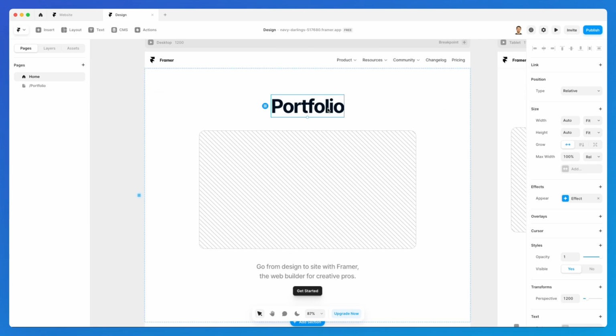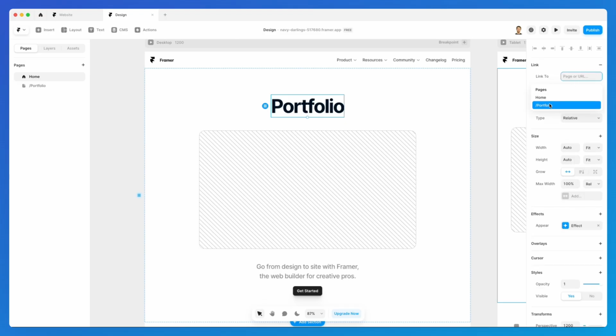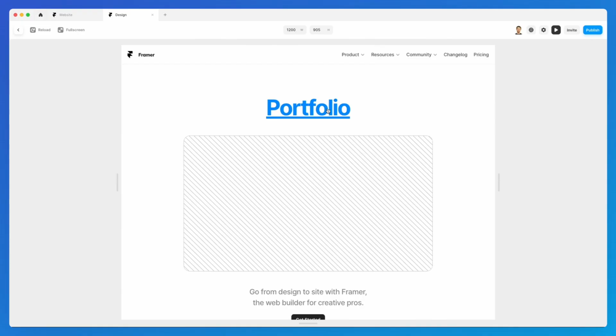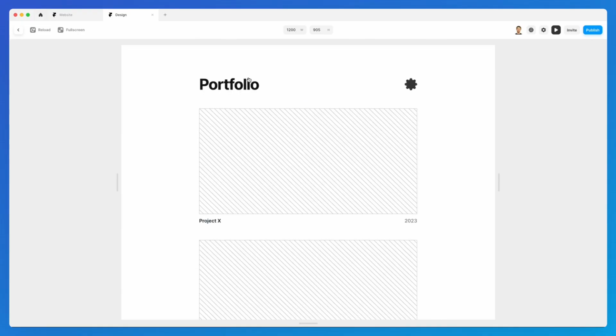So simply select the text layer, click on link, and then over here you can see that we have under the pages portfolio. You're also going to see CMS items pages over here. And if you have a long list, you can easily just type portfolio and you're going to see just that option. Now at this point we have to decide if we want to create a new tab once you click on this link, which is going to open two tabs, the one with this current page and the new tab which we created with the portfolio. In this case we're going to say no, and if we test this out, you can see that now this is a link, and if I click on it, it's going to redirect to the portfolio.